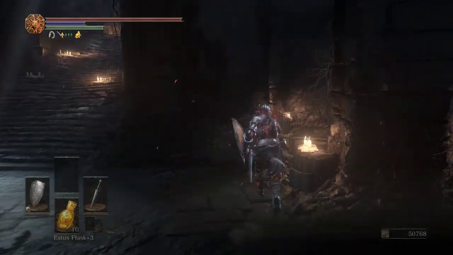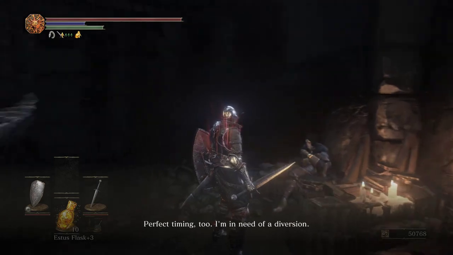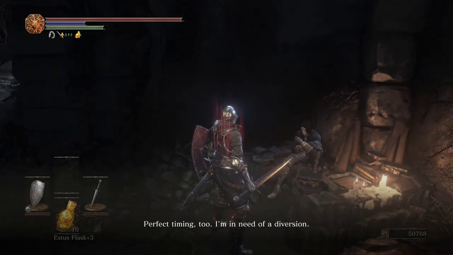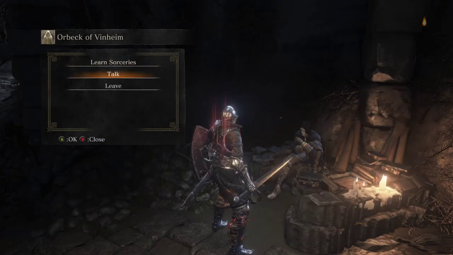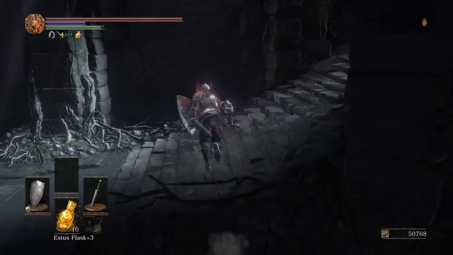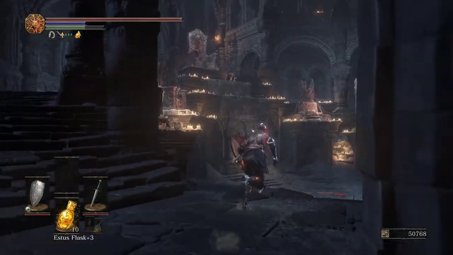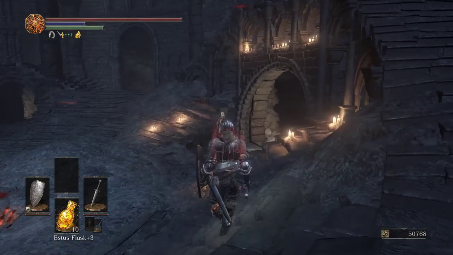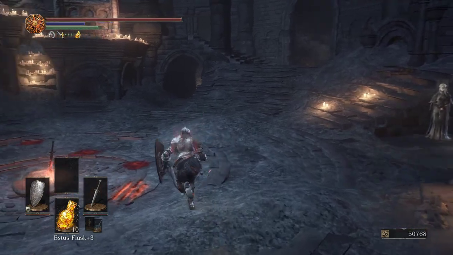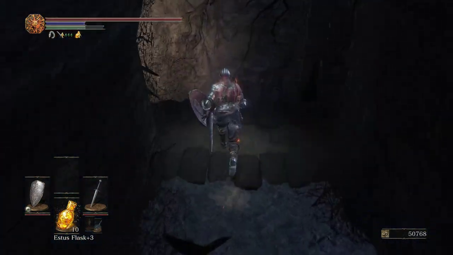What? Are you gonna say anything? That's perfect timing too. I'm in need of a diversion. Okay. Nothing new here. Okay. I will give you something. Arena's definitely not going to say anything new. And Leonard's not going to say anything until we join. Yuria might? Probably not. Oh, we did see Henri.